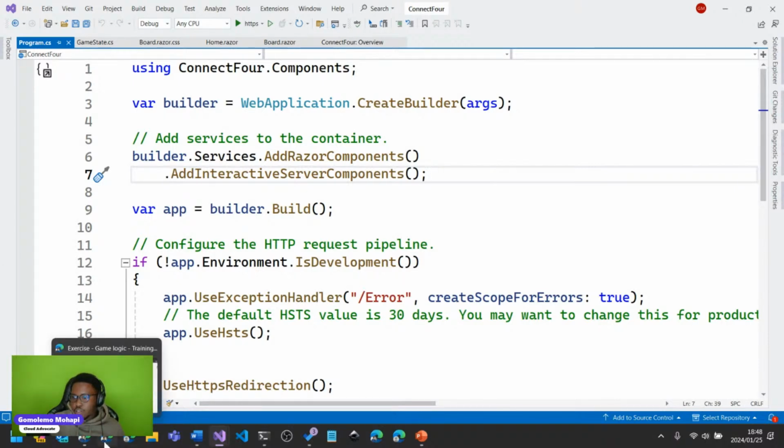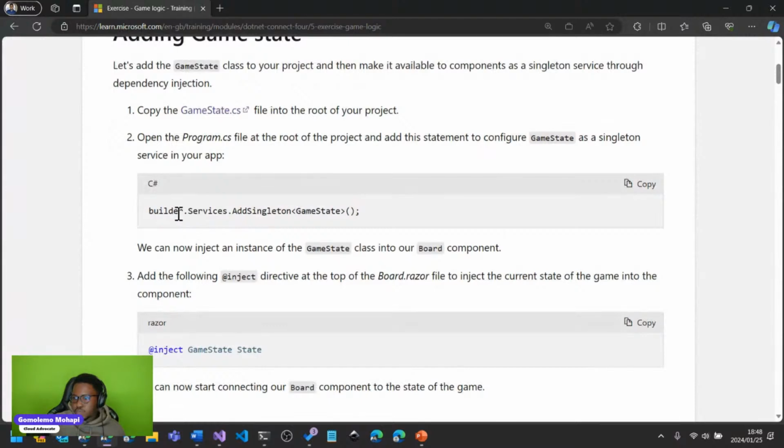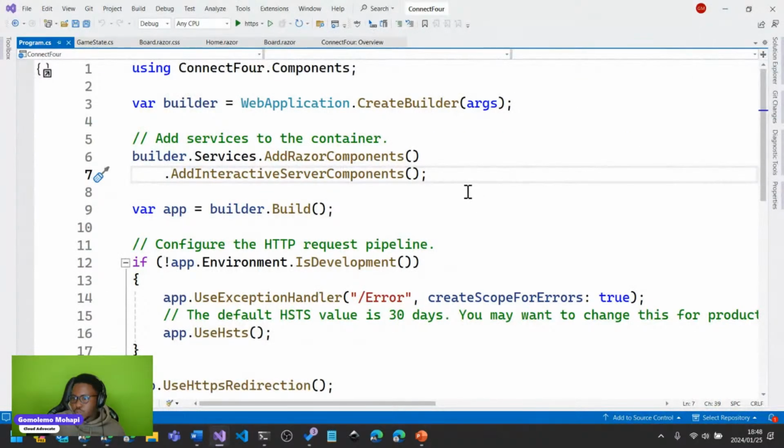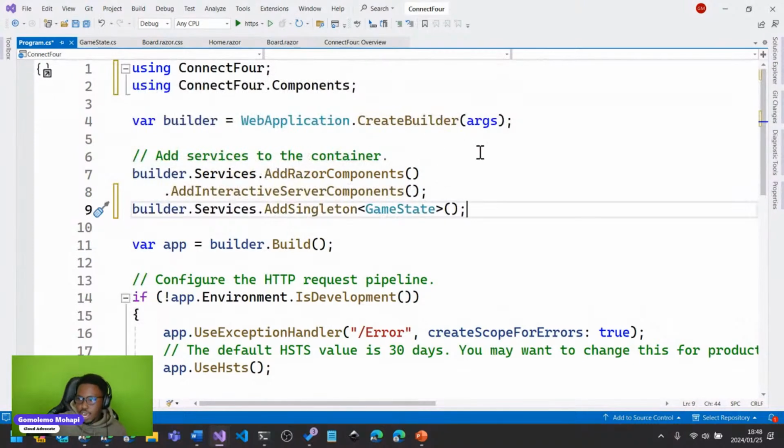So inside of our learn module, we'll come back here. You'll then see there's this builder.services line here that we'll just go ahead and copy. Let's minimize that back to our Visual Studio. And right below this, we'll just add that in right there. So let's save that. Now the project is aware of the game state class.